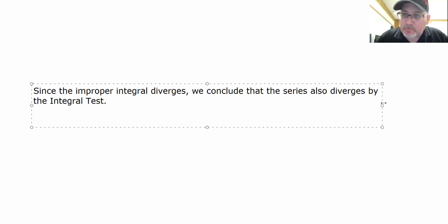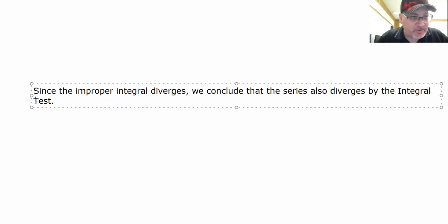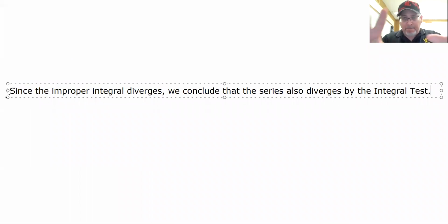All right, so as you can tell, the integral test can get hung up in a couple of places. Number one, verifying that the function satisfies the 3 criteria. Continuity, that's usually easy to figure out. Eventually positive, sometimes obvious, sometimes not, and eventually decreasing. Some functions are obviously decreasing. The one we had wasn't, so we had to check its first derivative to see if it became negative.